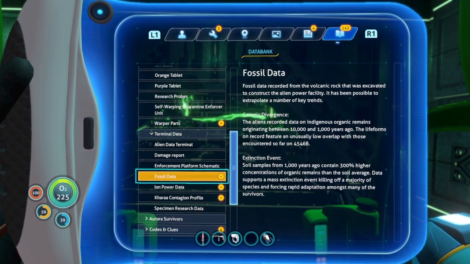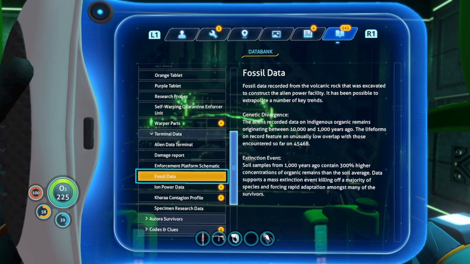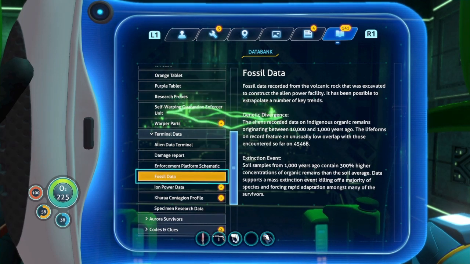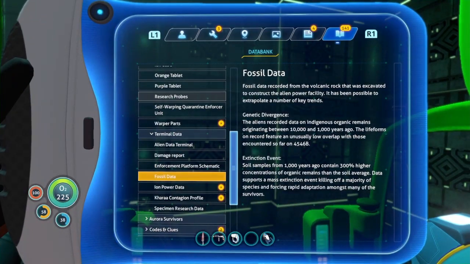Fossil data recorded from the volcanic rock excavated to construct the alien power facility. It's been possible to extrapolate it by a number of key trends. Yeah. Genetic drive. Hold on, I need to turn this guy a bit. Divergence.